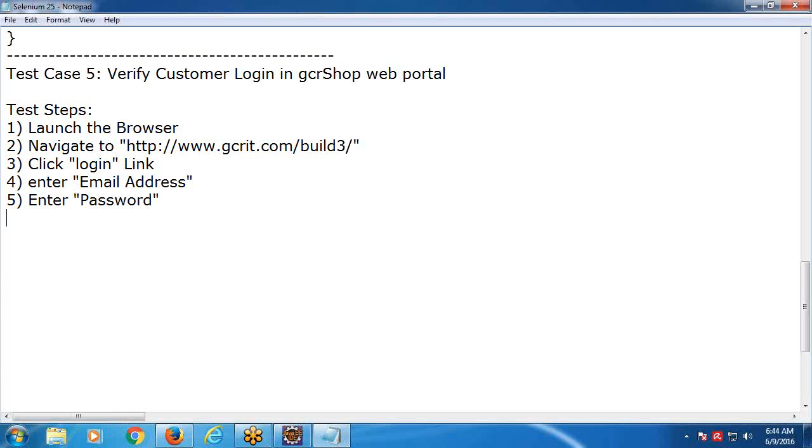Launch the browser. Navigate to so and so URL. Enter email address. Click login link. Enter email address. Enter password. Next, click sign in button. These are the normal steps. Click sign in button.